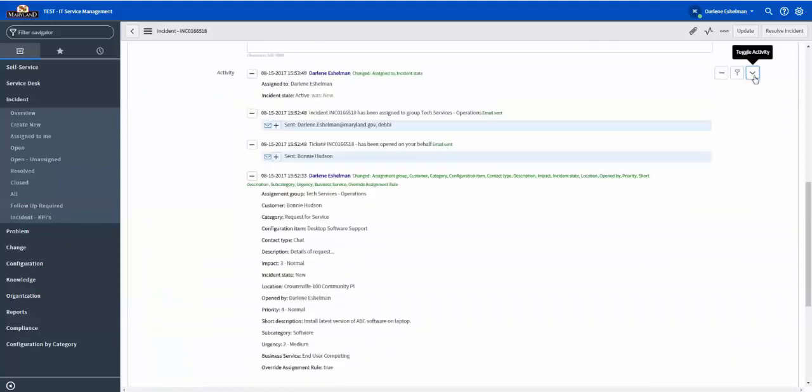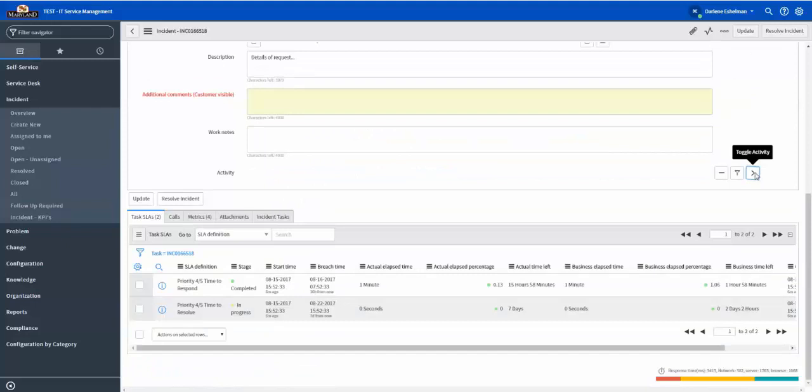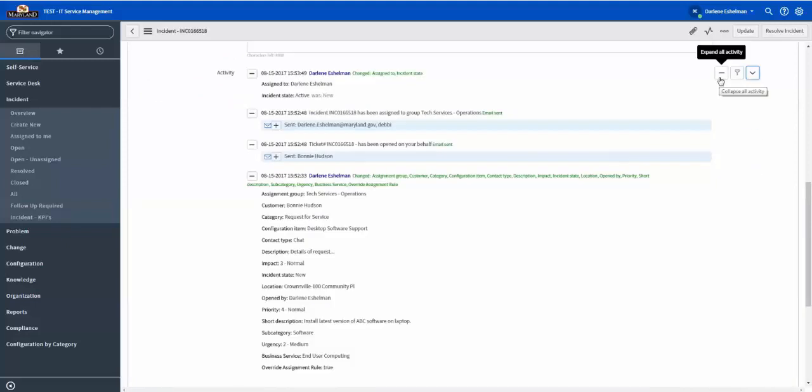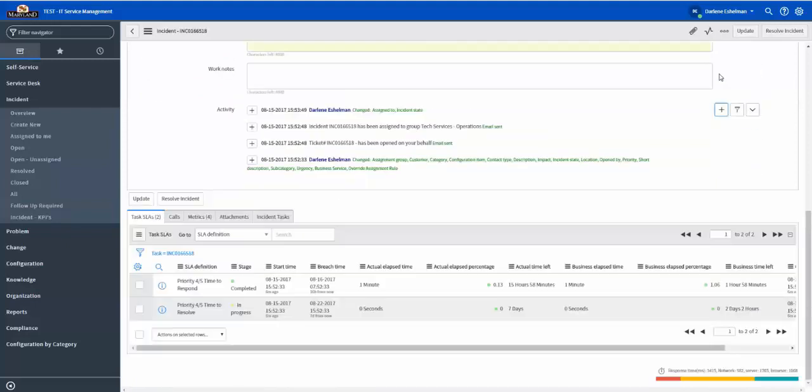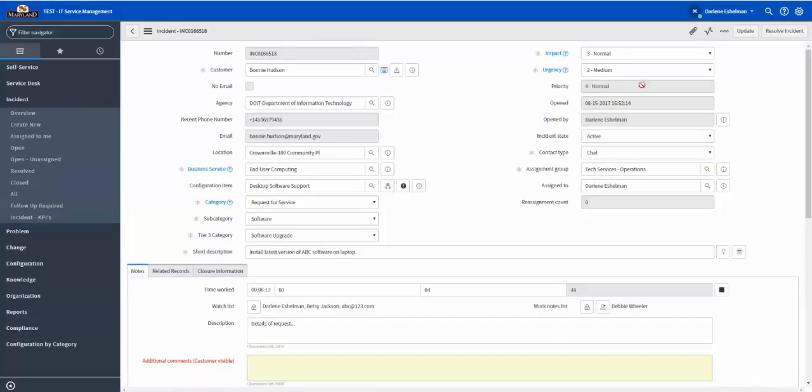Every saved modification on an incident record is recorded in the activity log. Best practice is to use one of the ServiceNow email features whenever emailing the customer or coworkers concerning the ticket. This keeps the incident record up to date at all times with the status of the ticket. Managers and members of the executive team regularly report on the statuses of incidents to ensure that DoIT is providing the best possible service to our customers.